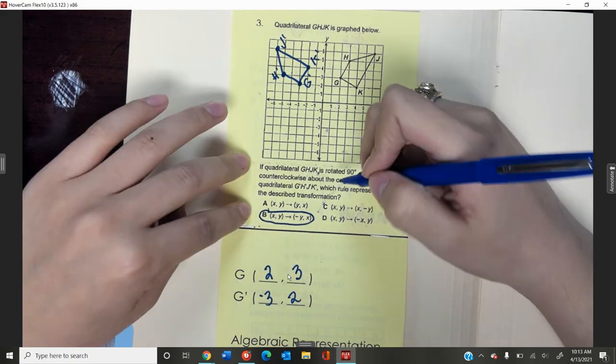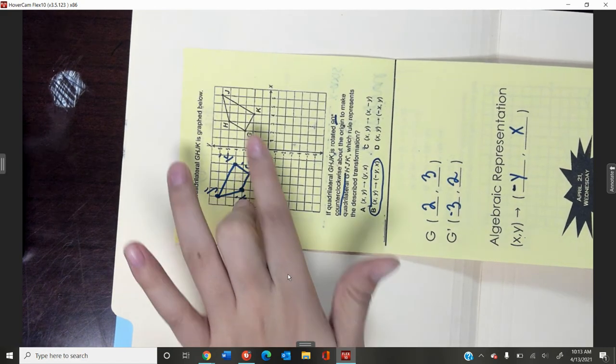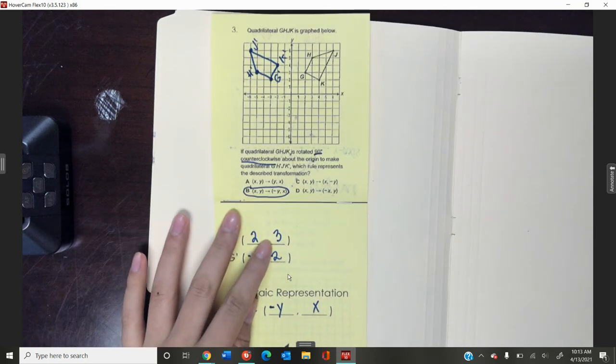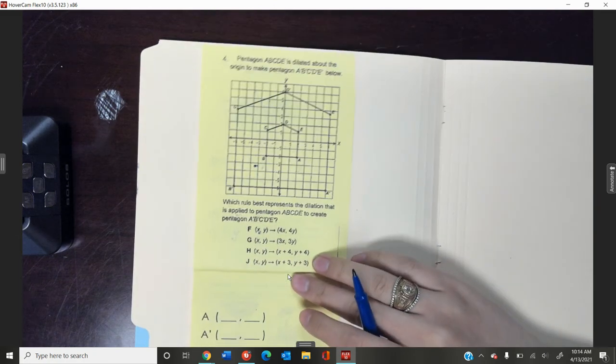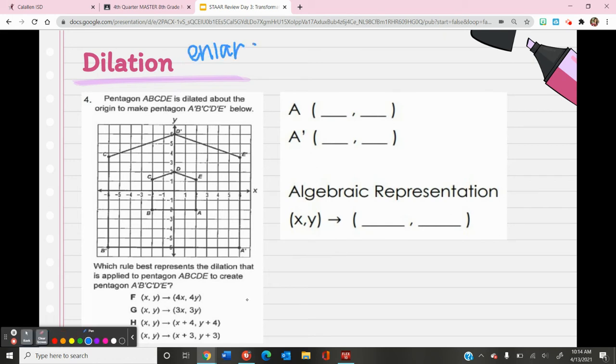Okay, so again, this is a 90-degree counterclockwise rotation. You can use patty paper, or you can rotate your paper and get your points that way as well. So that was rotations. So if you need a second to copy all of that down, go ahead and do that. You can pause, but we're going to move on to the next type of transformation, which is a dilation. So we're going to go back over to our PowerPoint. So for a dilation, you are either enlarging or you're reducing an image.